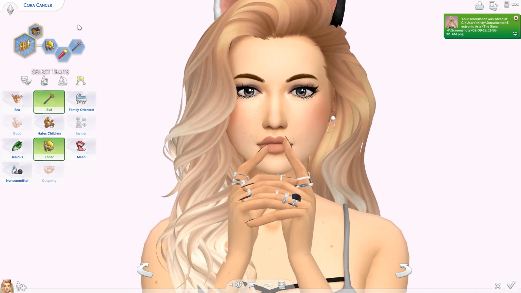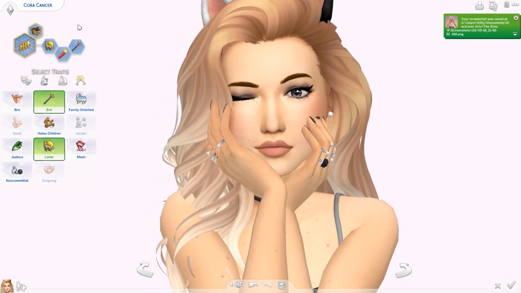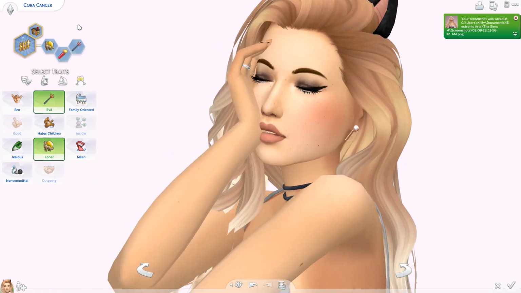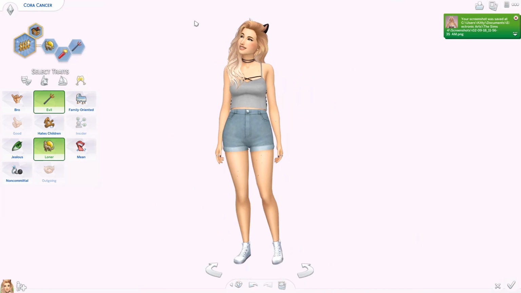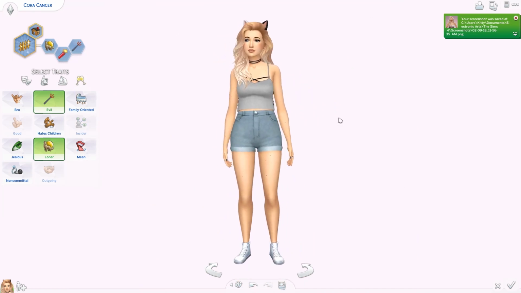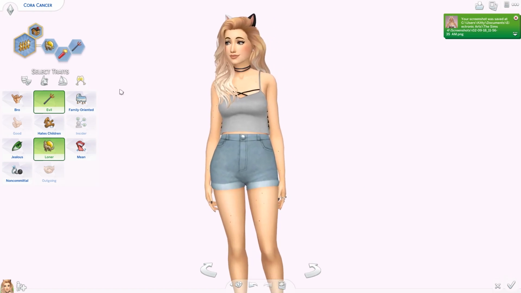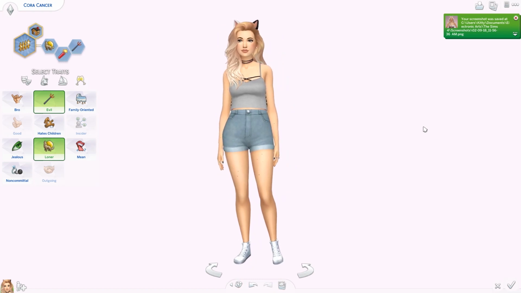By the way, I'm just still taking screenshots, make sure you've got a solid background. It makes your job 100 times easier. If you've got the basic background for The Sims 4, which is different greens and blues, it's really hard to crop your sim out. You want to have a solid color so that it's super easy. Most people use white. I have this really light pink, which is linked in the description as well if you want to get it. So I definitely recommend getting a solid color background.